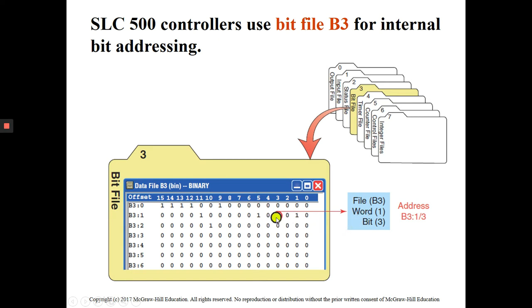So for example, when we want to define the location of the bit, it can be like file B3, word number 1 and bit number 3, because we have word number 1 from 0 to 7 and word number 2 from 8 to 15, since each one is represented by 2 words and each word is equal to 8 bits. Okay, so the address for this bit here will be B3 slot 1. Here there is no real slot, but the number 1 represents the slot inside the internal relay file, and the 3 here represents the bit number.